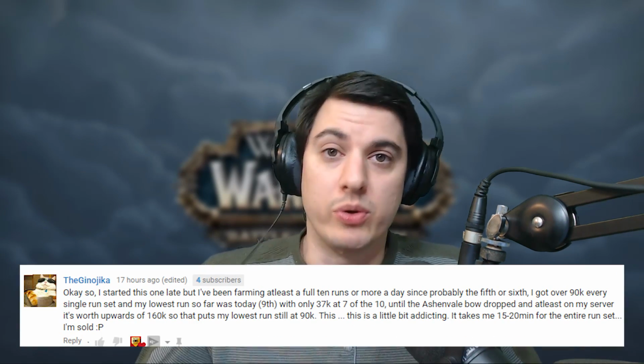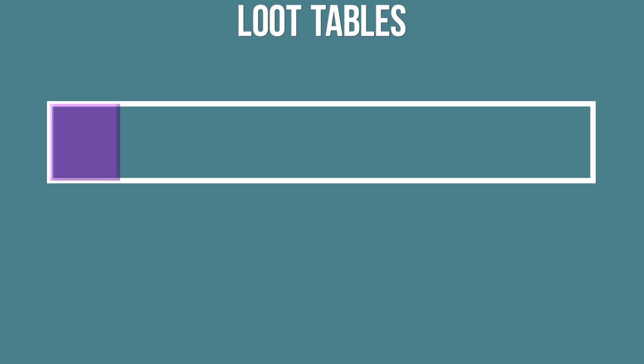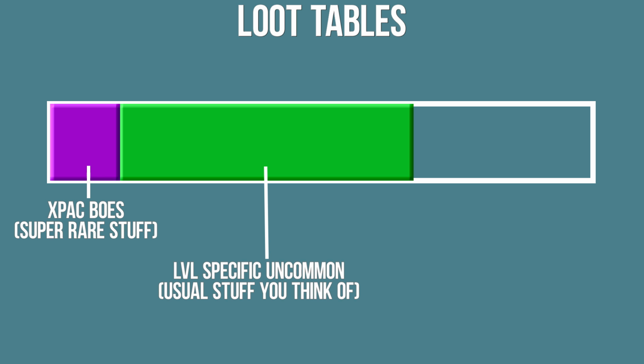Now, some of you may be wondering, well, I enjoy Hellfire Ramparts, why should I do another one instead? So, the way loot works in WoW, every enemy has a 1 in 10,000 chance to drop expansion-specific BOE, like blues and purples. But then you've got the uncommon gear, which most of it is level specific, to where if you kill a level 40 enemy, it's going to drop level 40 gear, not level 55 gear.